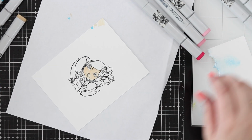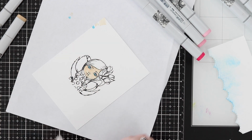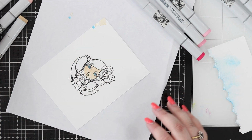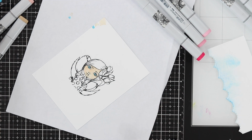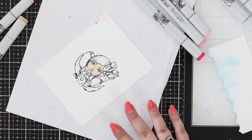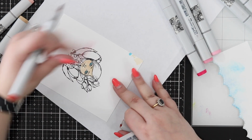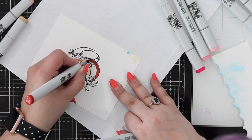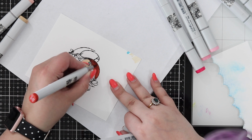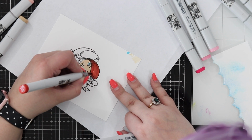I'm also not going to worry too much about shading on this one. I more just want to add some really pretty pops of colour. Bright blue eyes. So for her skin, I've used an E30. For the eyes, I've used a BG05. I'm going to grab some hair colours here. And I'm going with an E07 for my base hair colour. It's quite a strong base hair colour. But because we're not going to add too much shading, I didn't choose anything lighter than that.